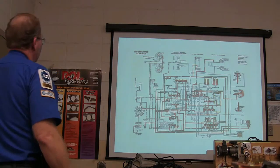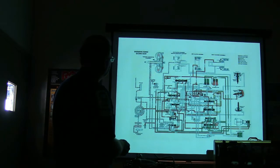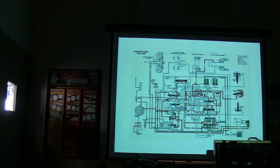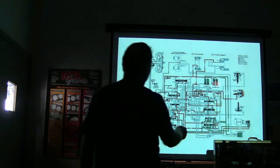All right, see right here? This is overdrive gear range, second gear. In other words, it has shifted into second gear at this point, right? Now let's look at the difference between the previous slide and this one. See what you've done? What have you done? Somebody tell me. The 1-2 accumulator has caught that pressure.